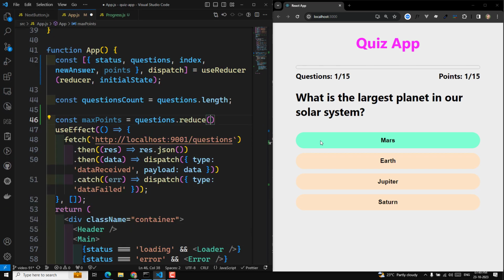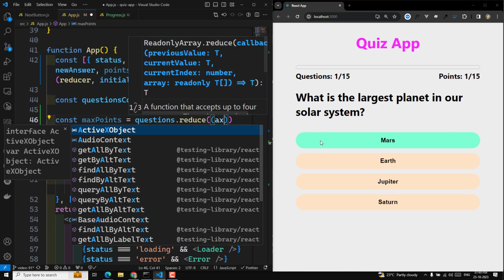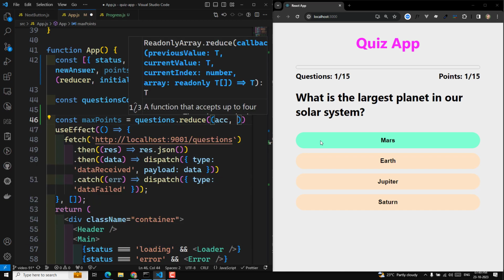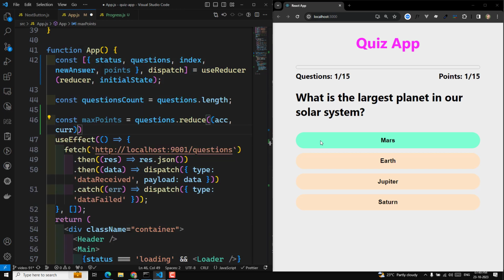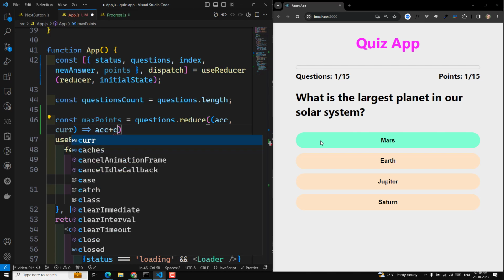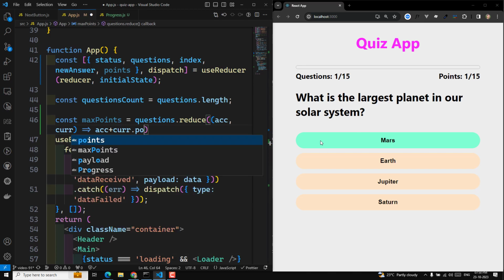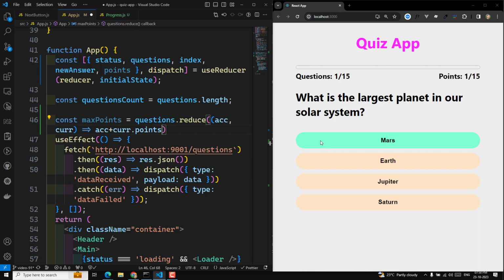I will be using reduce, and we will get the accumulator and the current, right? For this I need to return accumulator plus current.points, and here I can have a 0.